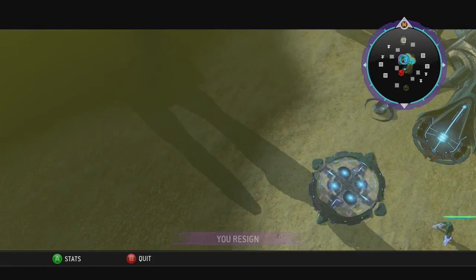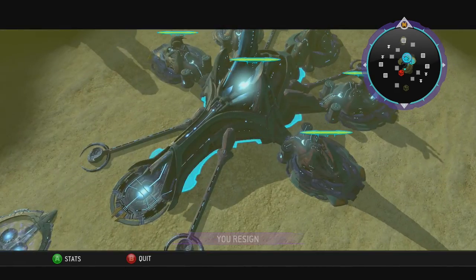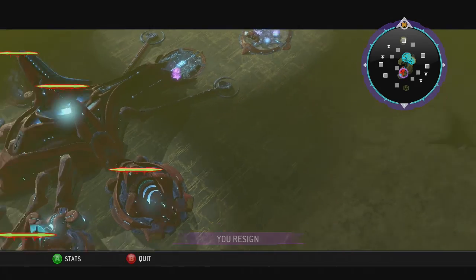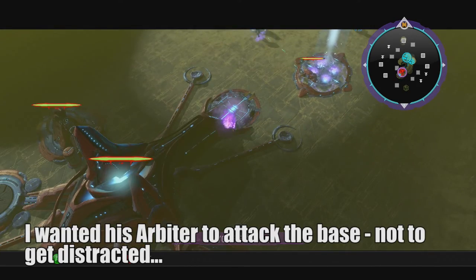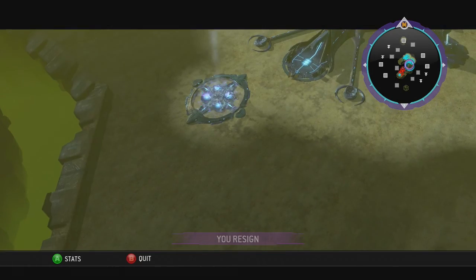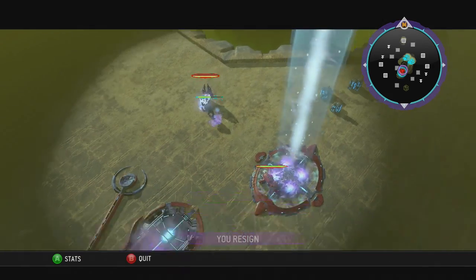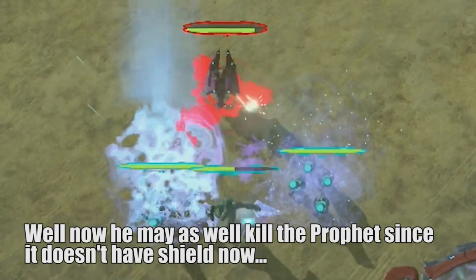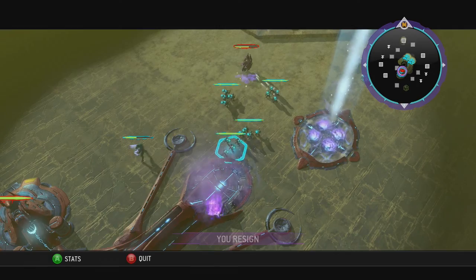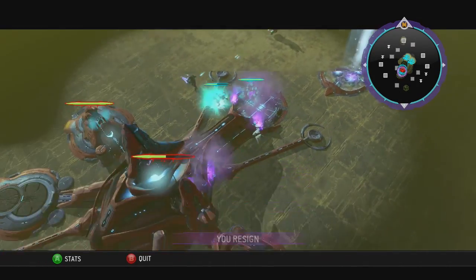Now lock down your main base because your arbiter's out now. Have you set the rally point for your main base? Yeah. Now unlock your base, both bases, and then your arbiter is attacking. Dude, your arbiter. My arbiter. Oh shit. You gotta attack the base. Actually, you can aim your series on the prophet. Oh fuck. They'll kill the prophet really easily.